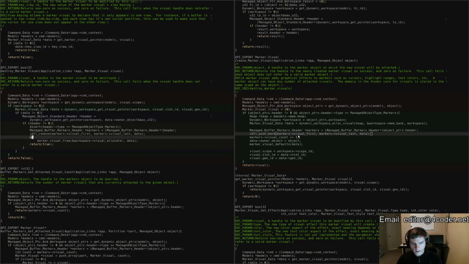And then we need to set marker visual count minus equals 1.